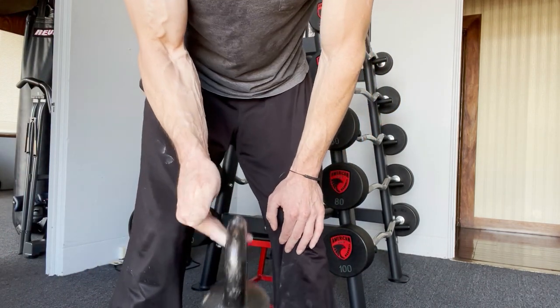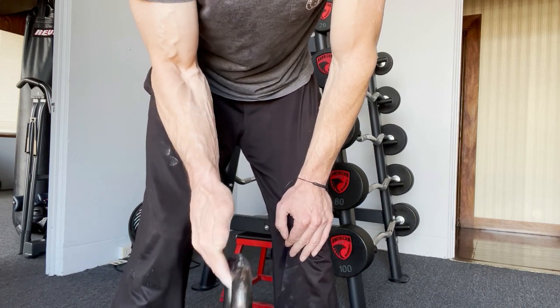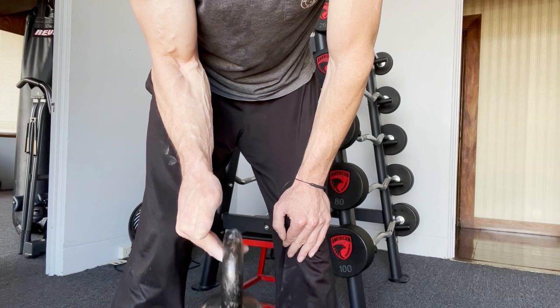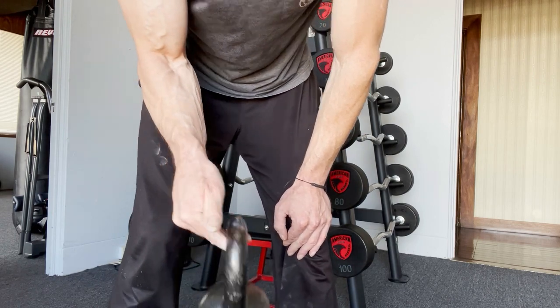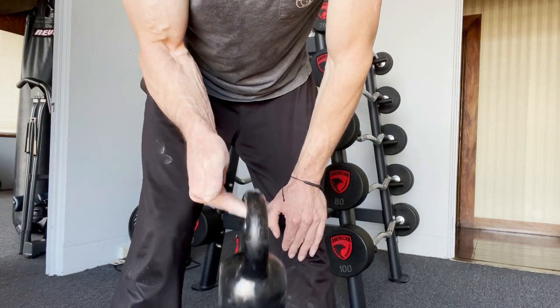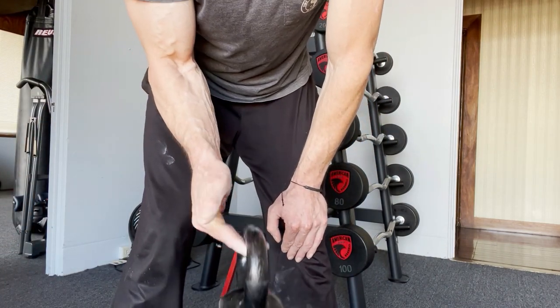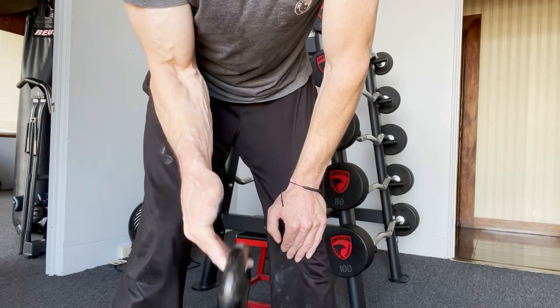Okay, this is a drop set. We're continuing to build mass endurance in the fingers and the grip. Let's say that was the last one I could do. We're almost there. We got the 15 in here. Once again, no rest at all. No rest. Keep going, keep going.